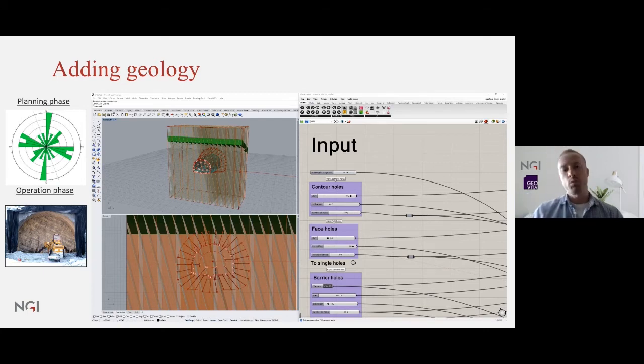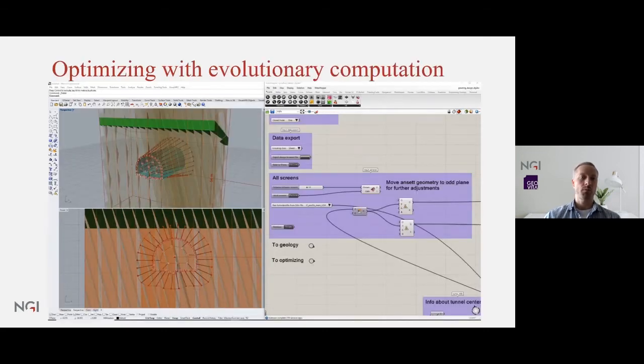But as humans, we are not actually very good at trying to hit all these joints and find the optimal way to hit all this jointing system, especially in complex joint systems. And for this reason, we can then add some more complexity and let the computer do some more of this optimization process. In Grasshopper, we have a plugin called Galapagos, where you can use evolutionary optimization for geometry. So let's see how this can go.